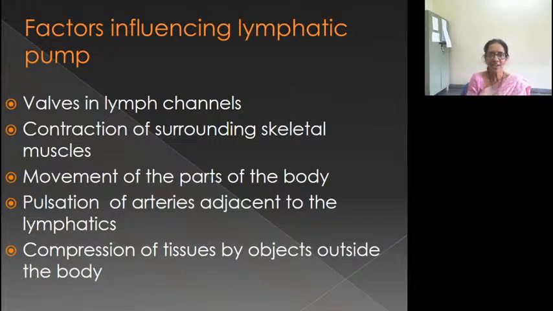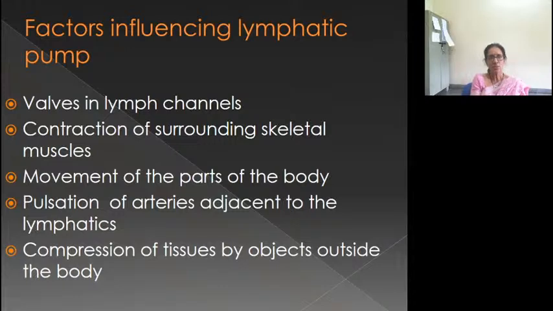Next one is contraction of the surrounding skeletal muscles, because whenever surrounding muscles contract, there will be compression on these lymphatic vessels and the lymph will move forward. Then movements of the parts of the body, whenever we are exercising, lymph will flow. All this will contribute to the lymphatic pump. Pulsations of arteries: adjacent big arteries are pulsating, so that will put pressure on the lymphatics and the lymph flows.